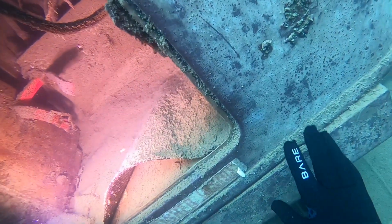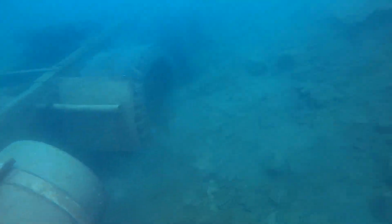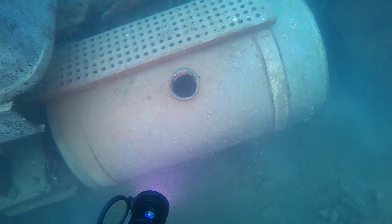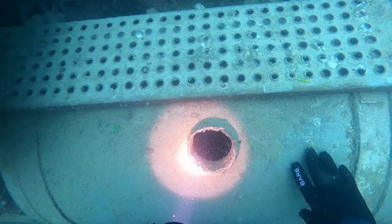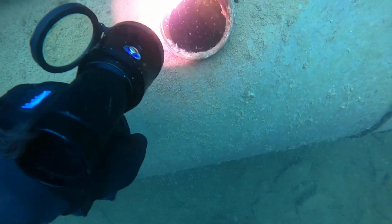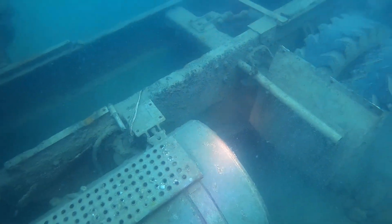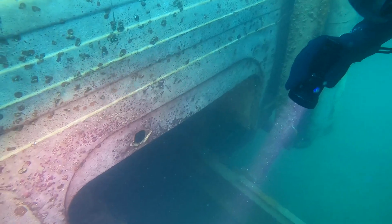This has got to be it. We did not go down. Yeah, I think in the last segment you saw it's got to be the ambulance or the mail truck. But here's the gas can. Yeah, I took a look in there. My eyeballs fit in there perfect. Oh, I did get a pretty good shot with the camera, I guess. That's cool. From here we darted on over to the plane.